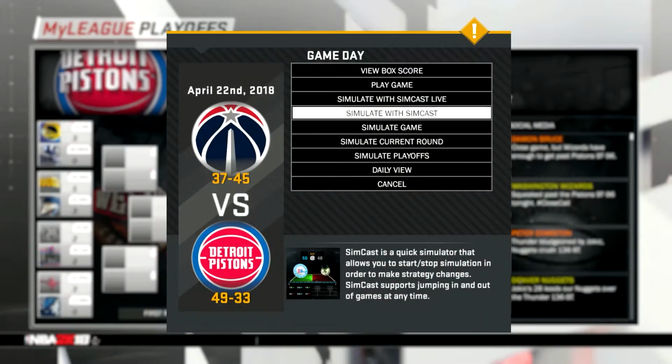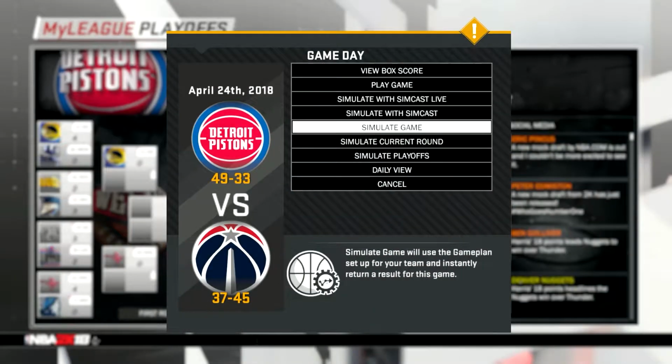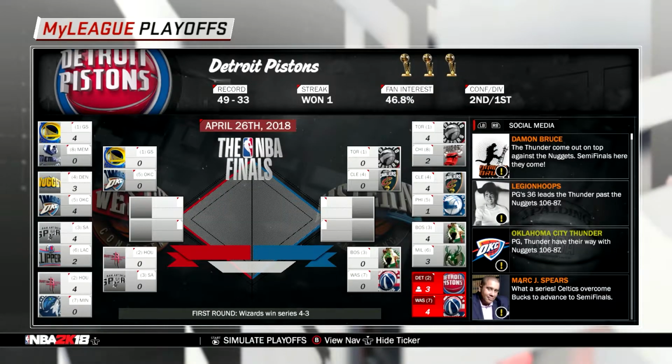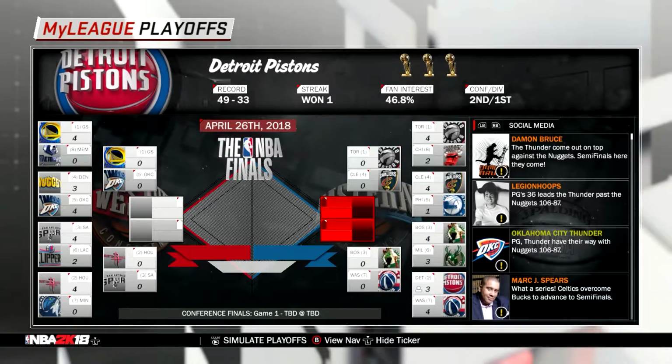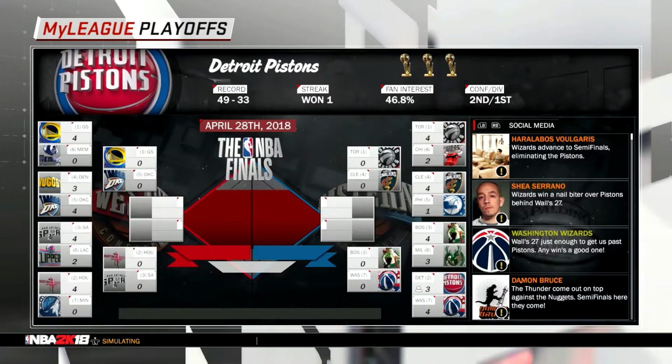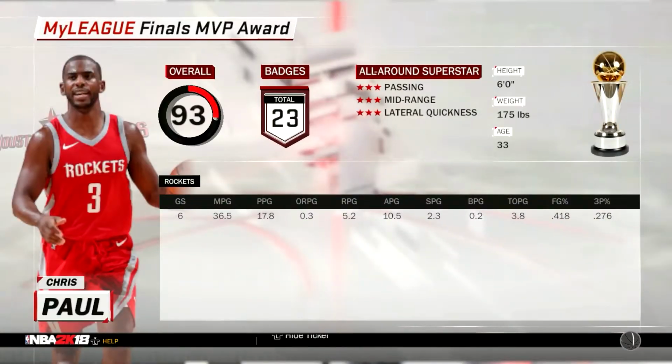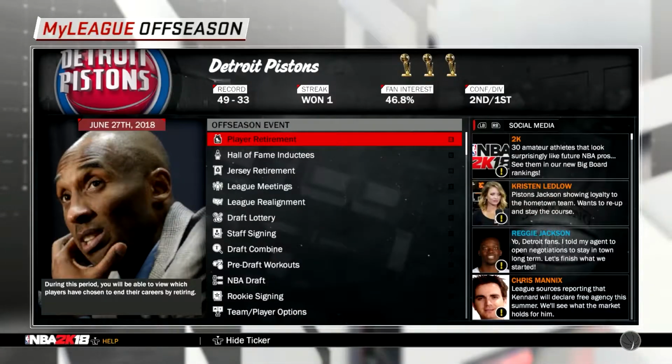And, 1 point away from the sweep. Are you kidding me? Come on! Why does this always happen to me? We're up 3-0 and we blow it. I'm so tired of this. I am so fed up of 2K being stupid and giving up 3-0 leads. Houston wins. Let's move on.